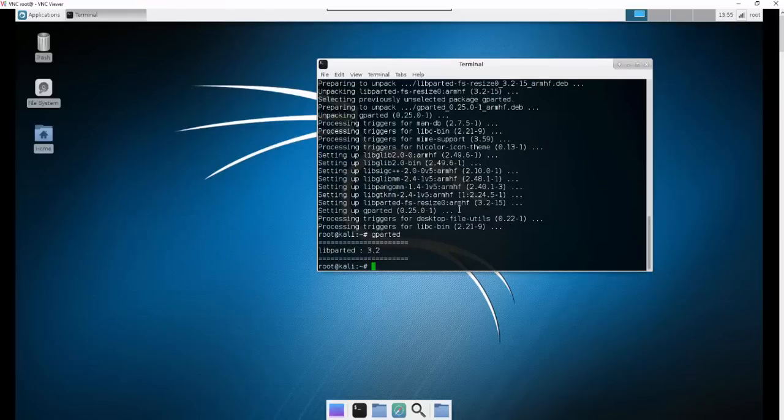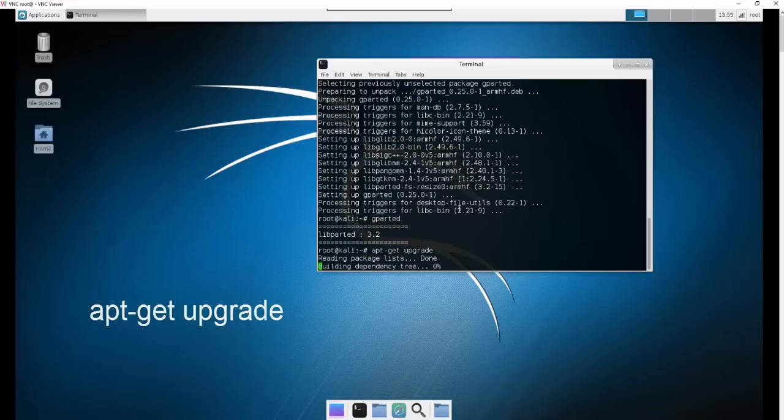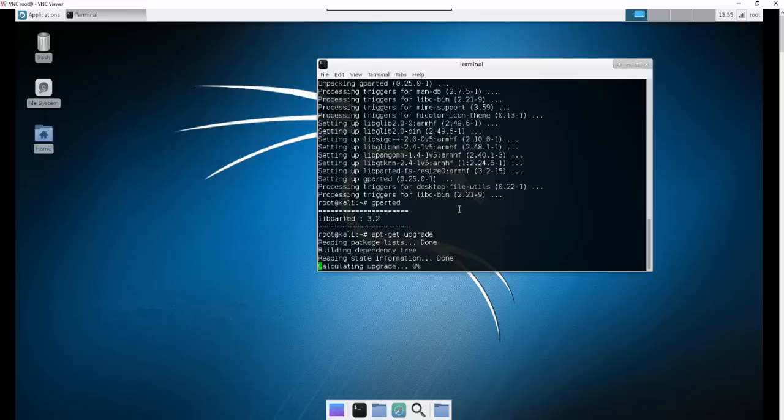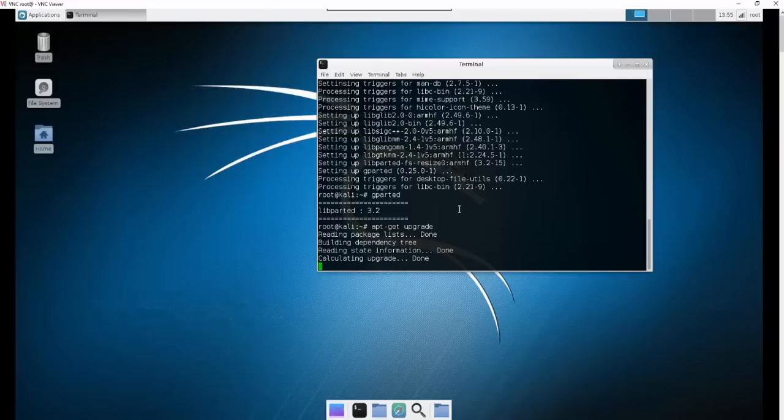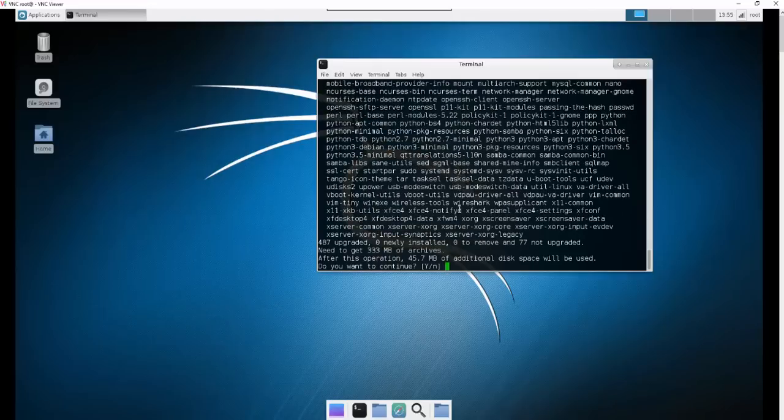Alright, so now that that's finished, we want to install upgrades, essentially. So just apt-get upgrade. Now it's going to give us a nice little list here of what we need upgraded. Okay, so 45.7 megabytes of additional disk space will be used.